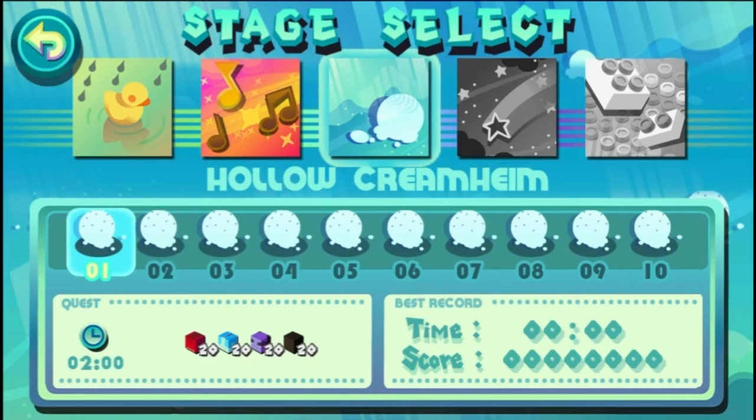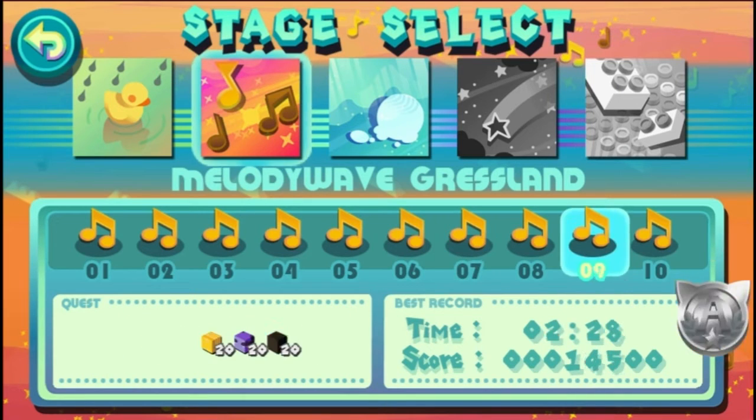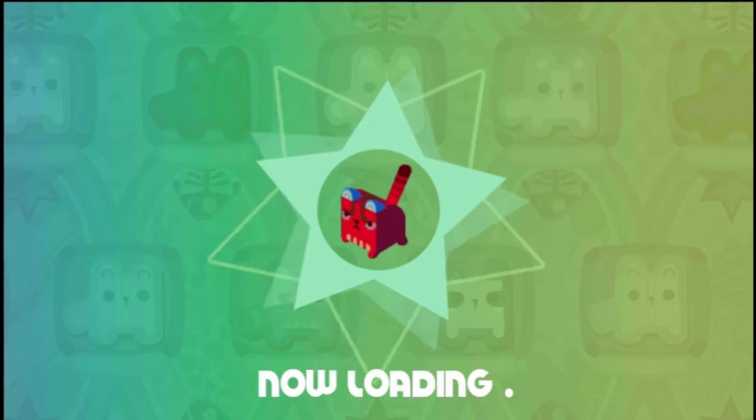So I'm currently on the third set of levels, as I said before. Now, on every level you get a medal, depending on how well you do, and the faster you do it, the better medal you get. So let's go to the Hollow Cream Heim. We'll just pick a random level and off we go.